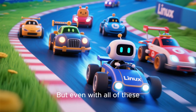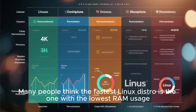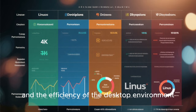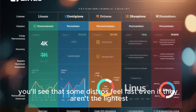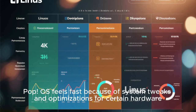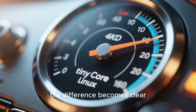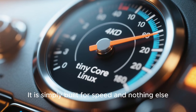But even with all of these, TinyCore still outruns them. We must also talk about performance on modern hardware. Many people think the fastest Linux distro is the one with the lowest RAM usage, but speed isn't only about using less memory — it's also about latency, kernel responsiveness, I/O scheduling, context switching, and the efficiency of the desktop environment. KDE Plasma on Arch or Gentoo feels extremely snappy because it's optimized well. Pop OS feels fast because of system tweaks. Fedora Silverblue feels fast because of atomic updates. But side-by-side with TinyCore, the difference is clear — TinyCore is simply built for speed and nothing else.